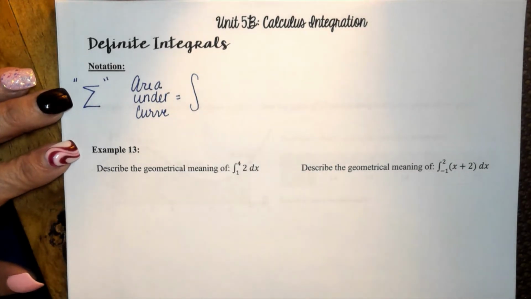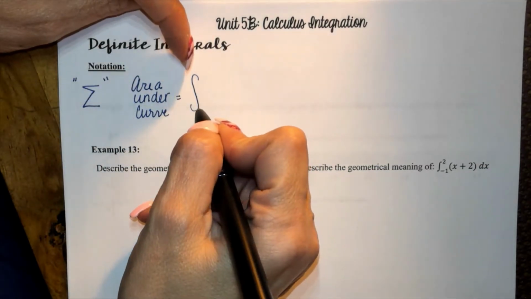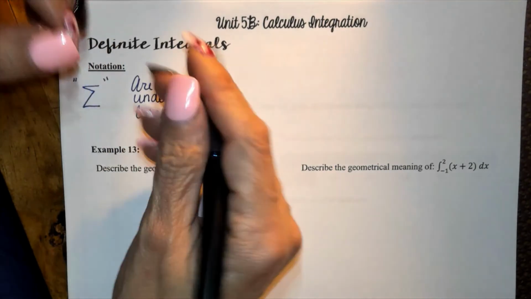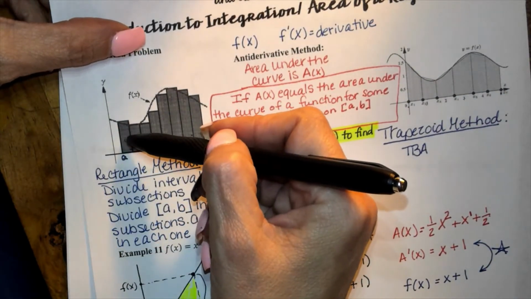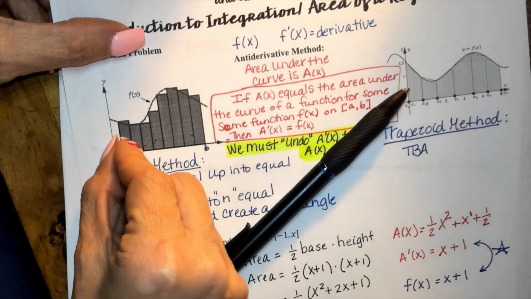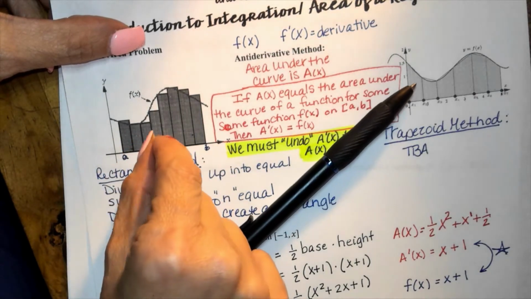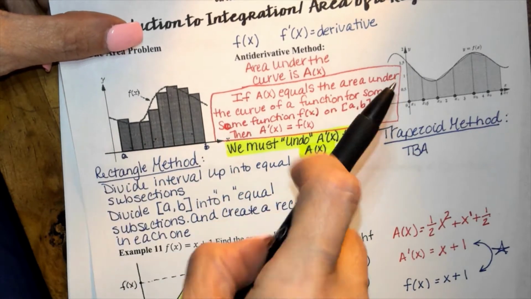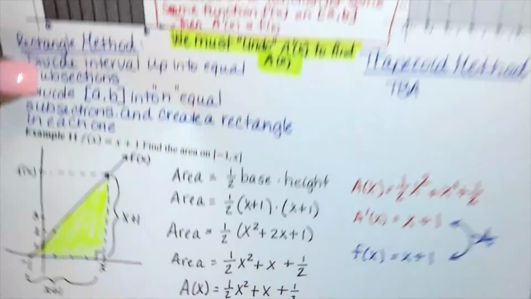Now, I'm going to show you this part. You don't really need to know it, but I want to show you where this is coming from. Remember I said if you divide up those rectangles into itty bitty little pieces, it's like taking a limit. If I were to divide this up so small and make these rectangles so small that you couldn't even slip a piece of paper between them because they're so tiny, it's like taking infinitely many rectangles and putting them underneath this interval. It's like taking a limit as you approach infinitely many rectangles.